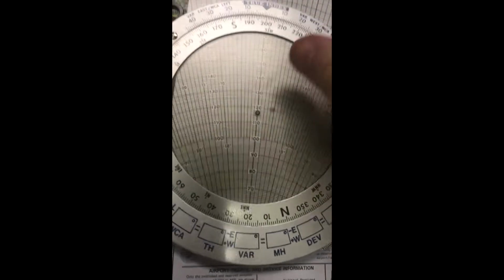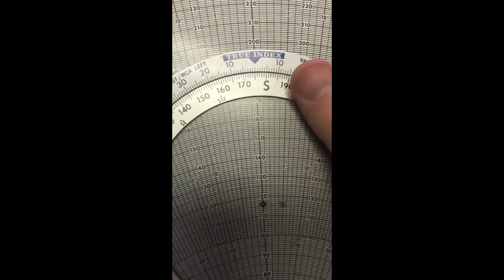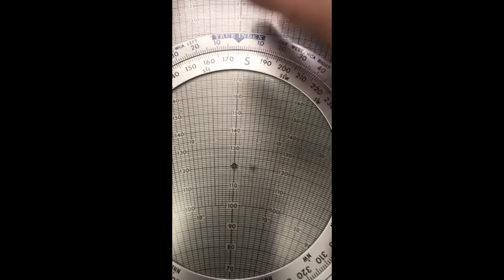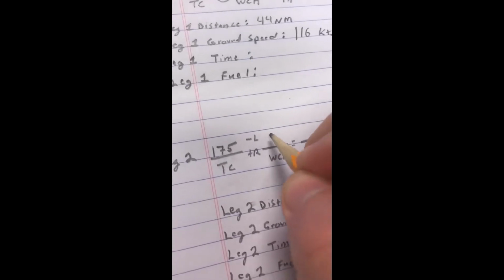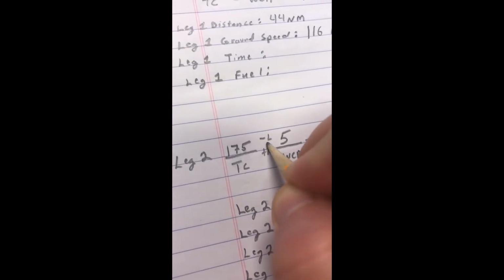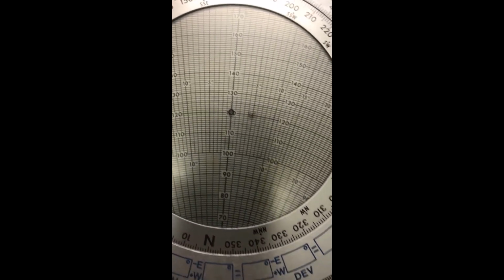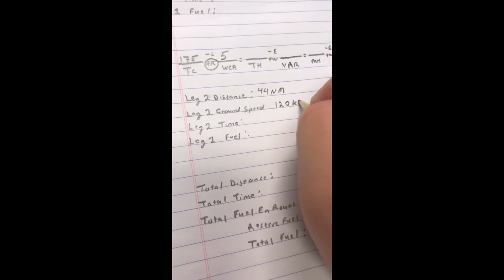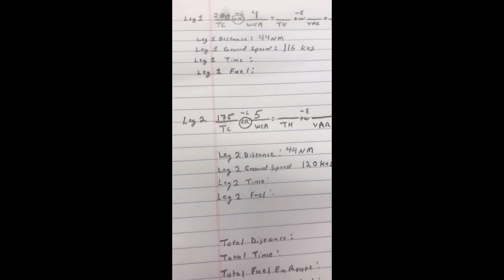All right, now we don't have to do anything different with our wind dot here. We just have to go ahead and spin in our second true course, which is going to be a 175. And again, we'll slide that wind dot up to that 120. So there it is on 120. We can say that our wind correction angle is going to be closer to 5 to the right. So in that case, we'll go ahead and say 5 degrees to the right. And with our grommet, we'll determine that our ground speed for that second leg is basically still going to be 120 knots across the ground. With that information, we can go ahead and finish working through our course calculation there and our heading calculations.